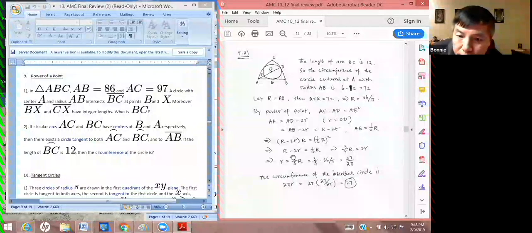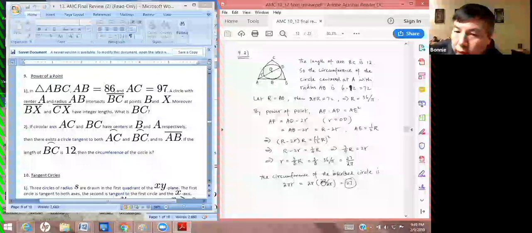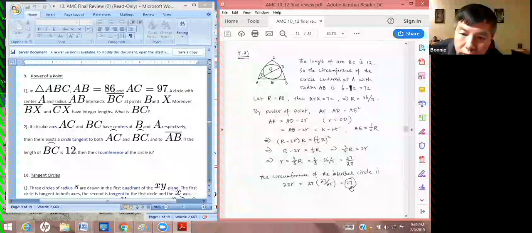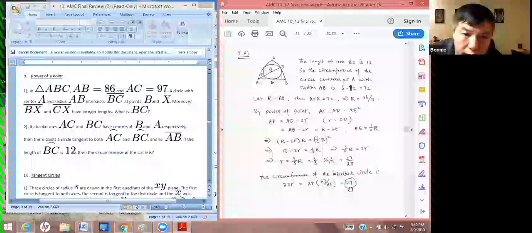Then we plug in and cancel R first, and we can find the small r equals 3/8 big R. And big R equals 36 over pi. Simplifying, we get little r is 27 over 2 pi. Then we want to find the circumference of the little circle, which is 2 pi little r, which equals 2 pi times 27 over 2 pi, which equals 27. So that's what we need.